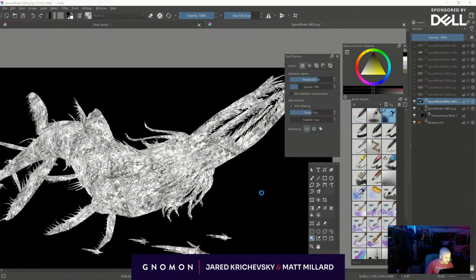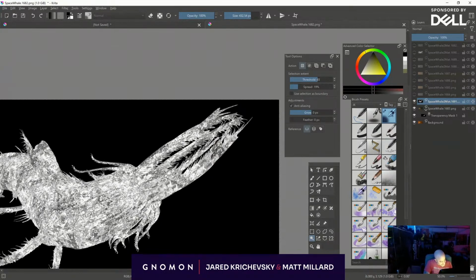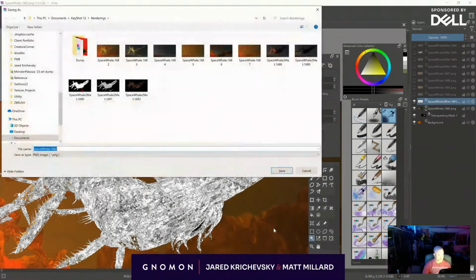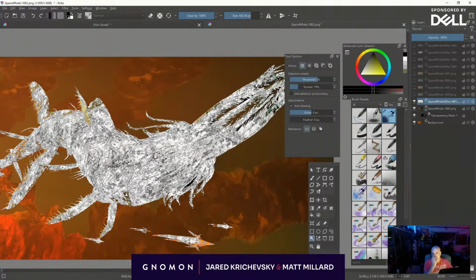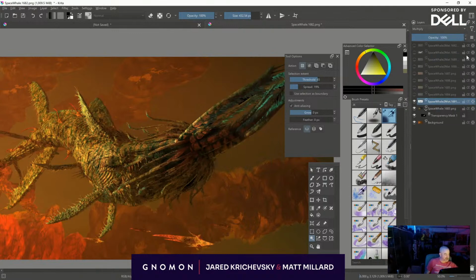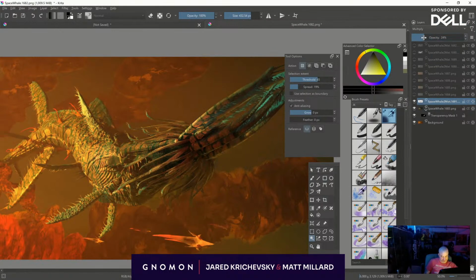See, the only thing that is not great about Krita is it doesn't have like a select all, the way Photoshop you can select. But anyway, doesn't matter. Multiply. Just lightly layering it on top for some kind of grit and dirt.